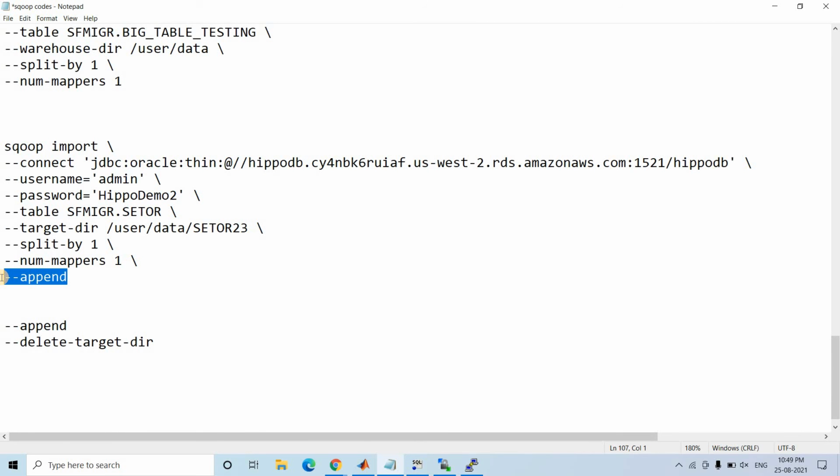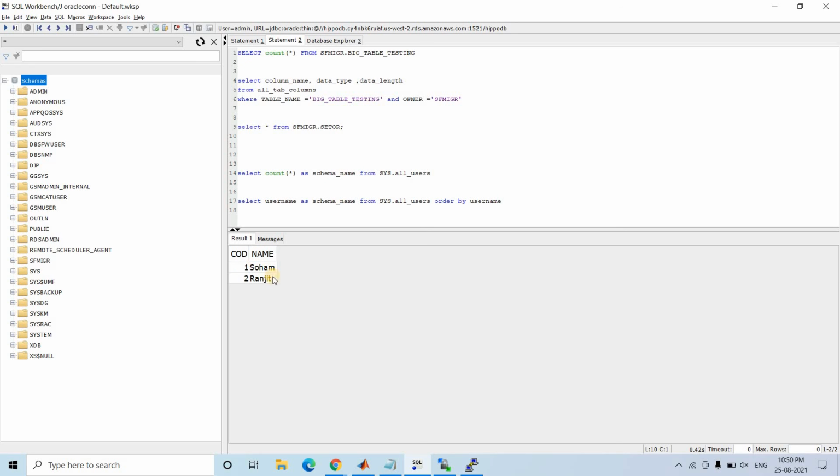Now sometimes we might not need to append. Sometimes we want to delete the existing directory and then load the data. At that time we can use delete target directory. So to help you understand the effect, let me insert one row into this particular table.